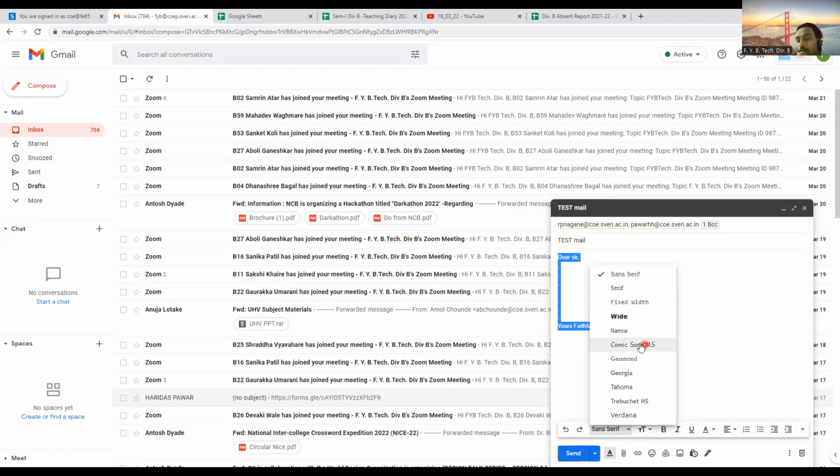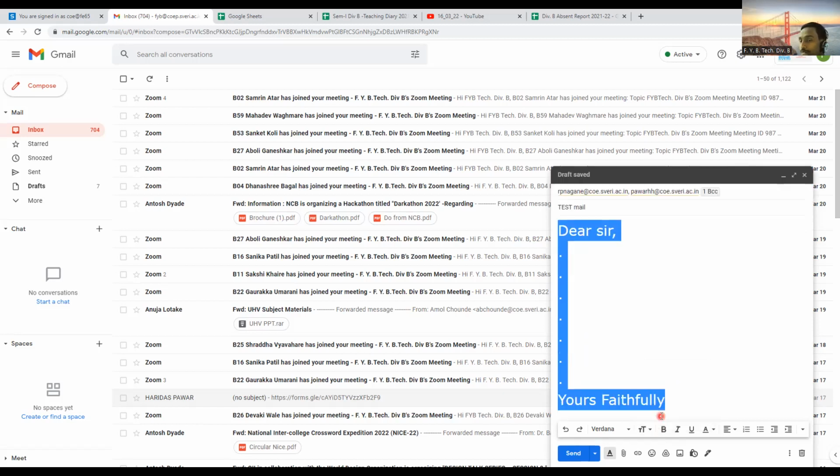You can go for any of these, but usually try to choose formal fonts. The next is size. You can select your text and it can be small, normal, large, or huge.